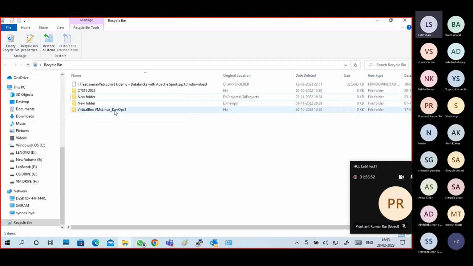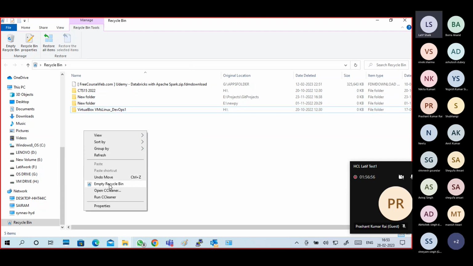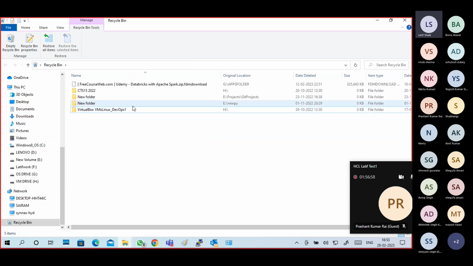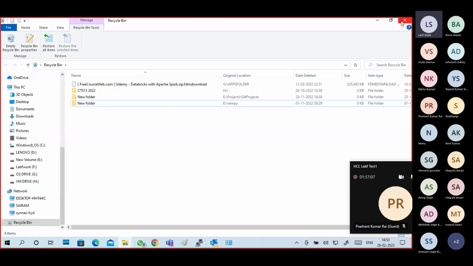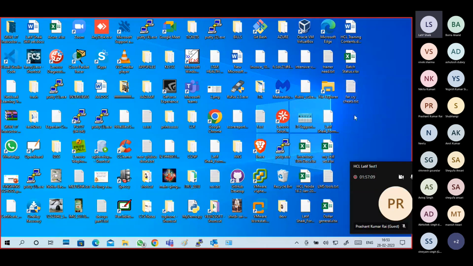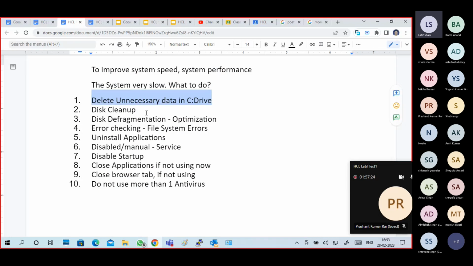Okay. So what you have to do is delete permanently. Either you can empty the recycle bin, or you can select a file and delete permanently like this. I will keep reminding other batches. We got it. I restored the file because the file is not permanently deleted. I restored one file, and another folder I deleted permanently. So it's better to clean up your system and clean up your recycle bin.